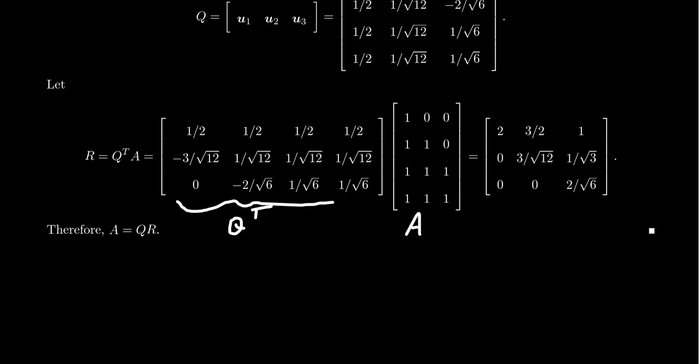And we did position the vectors in such a way that we get all positive entries. If this didn't work, you might have to permute the order of these columns and then permute the order of these rows accordingly. And that'll switch up the coefficients so that they're positive. And this gives us our QR factorization. In the next lecture, we'll talk about an application of the QR factorization relevant to the least squares problem, amongst other things. But to get the QR factorization, really just apply the Gram-Schmidt process and do a quick matrix multiplication after that.